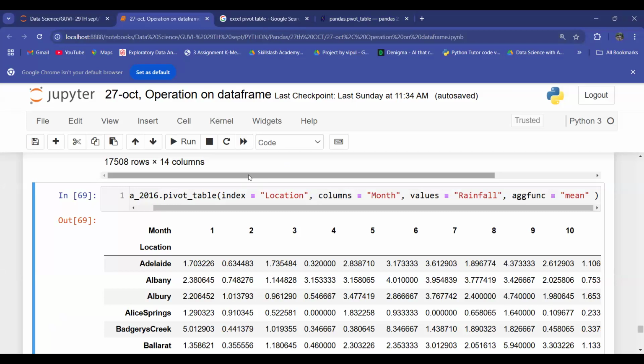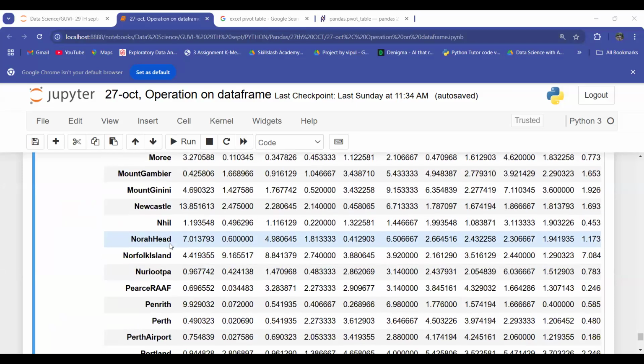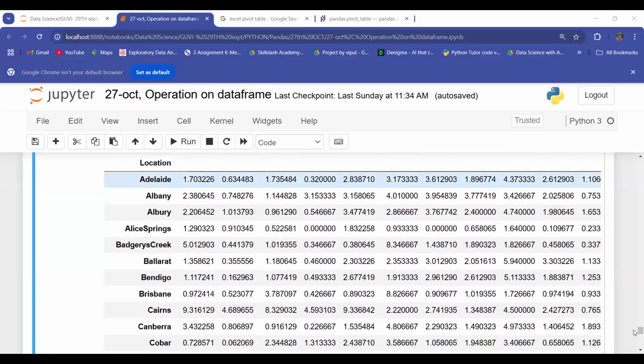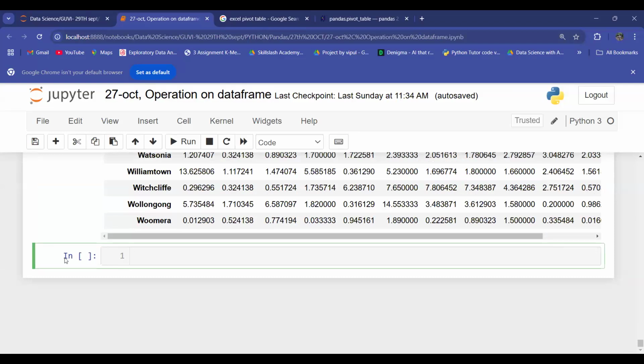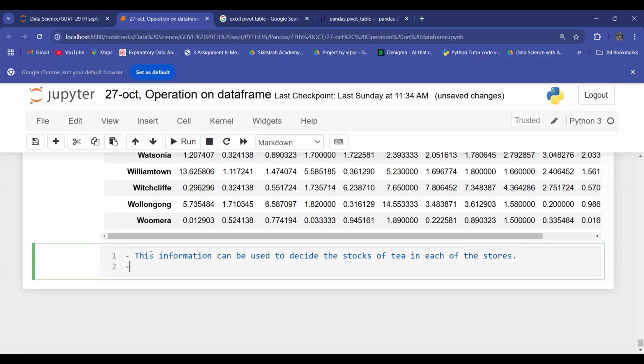Now this information can be used to decide the stocks of tea in each of the stores, right? As you know, rainfall is directly proportional to the sales of tea.